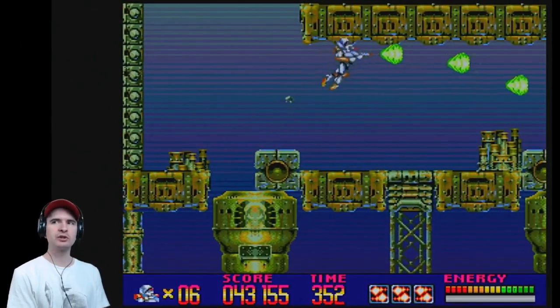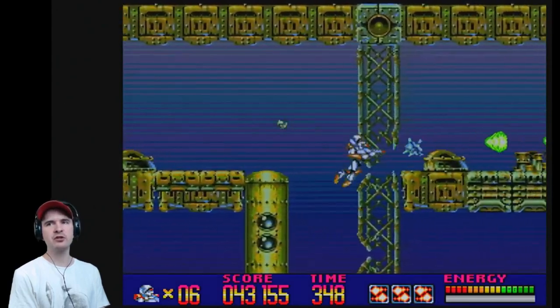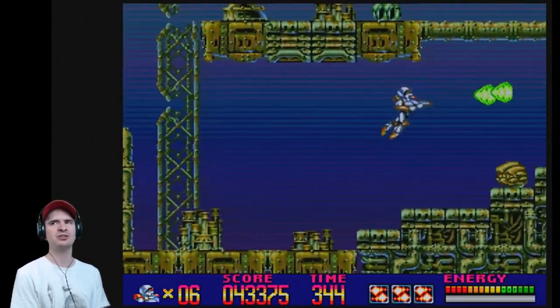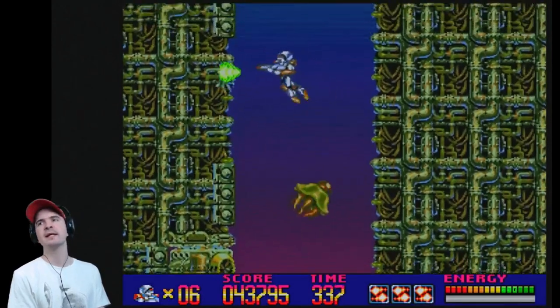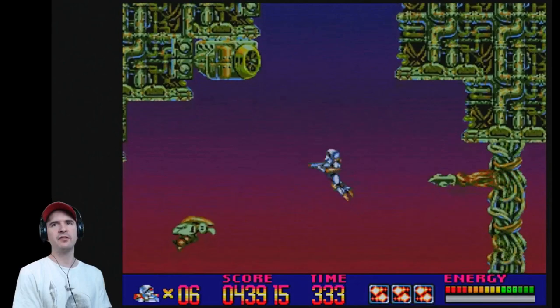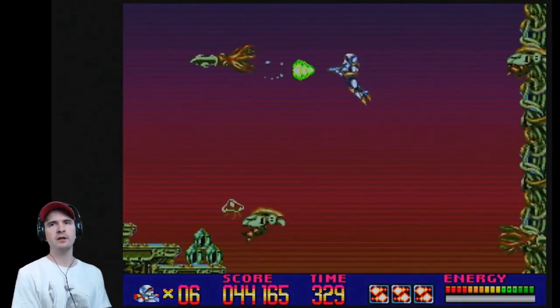Okay, now we're underwater and it looks spectacular. No oxygen bar is here. Now again, do you go for extra lives or do you go for finding the exit? In this one, you can get a little bit lost. Well, I can anyway. It's very easily done in a level like this. And it's very easy to lose track of time in a level like this. There's so much going on here, but I think I know where to go. I won't be looking for lives here.